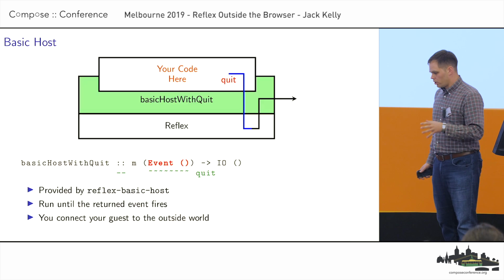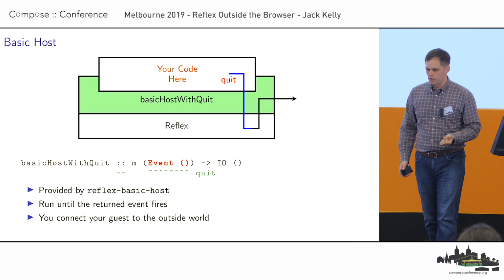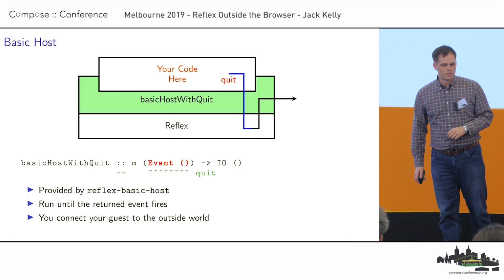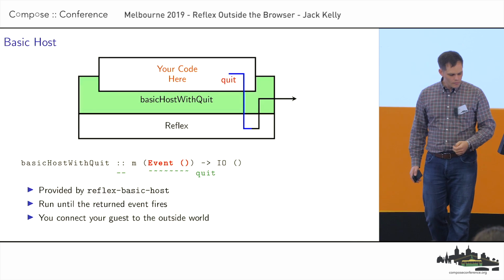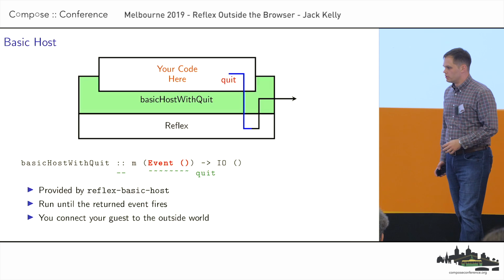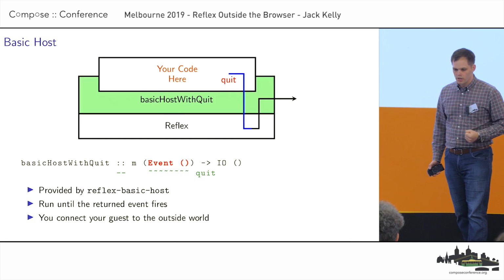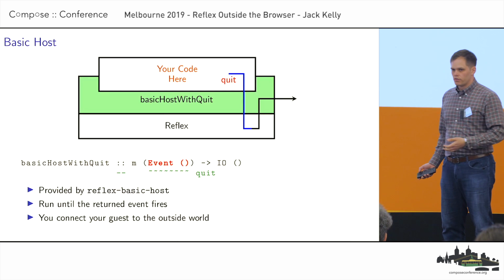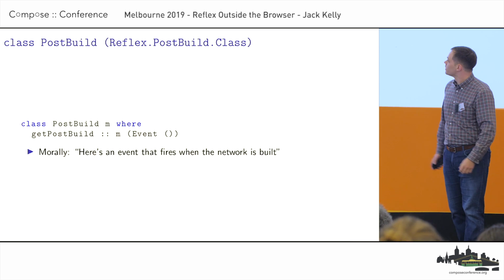This is what the library Reflex basic host does, which has been written and put up on GitHub from the FP lab, and its 0.2 release should come on to Hackage in the next few days. And so what we'll do now is, now that I've taken away your standard input and standard output, we'll talk about recreating them. First, we'll rip through the tools that we'll need to do that, then we'll reconstruct them, and then we'll press on and have a bit more fun.